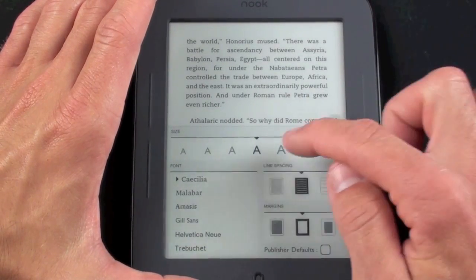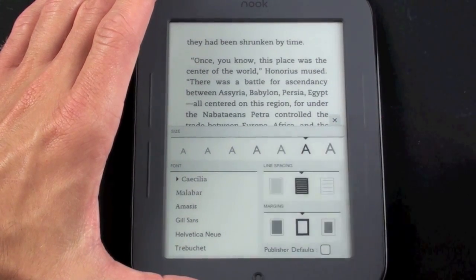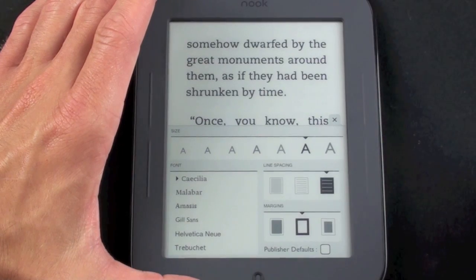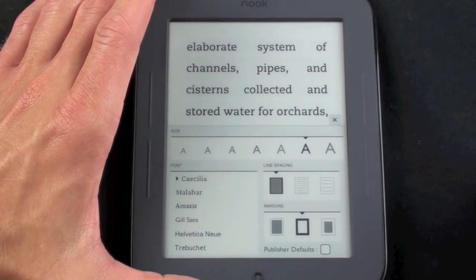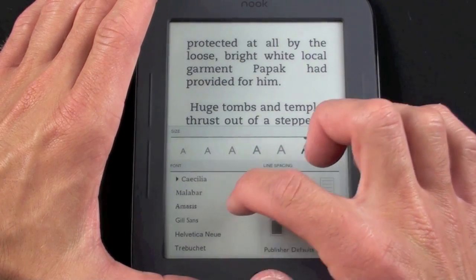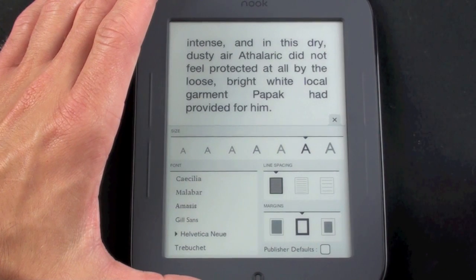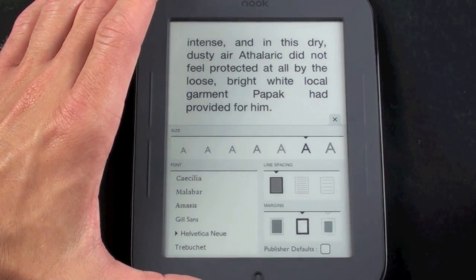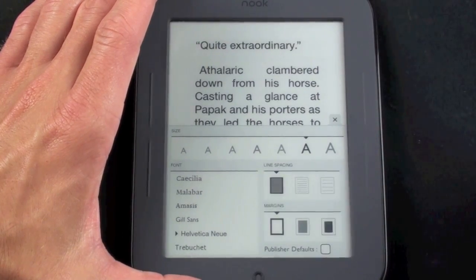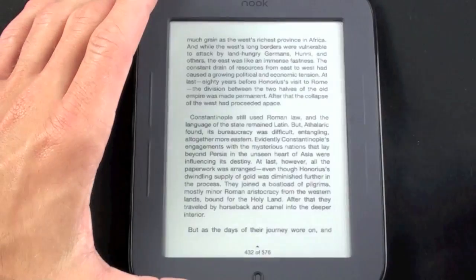Here we can change our text, so we can go to larger text. You can also change your line spacing to wider or narrower. You can also change your fonts here. So we have Helvetica. Let's choose Helvetica. And we can also change the margins, so a wider margin or a smaller margin. We're going to close that.